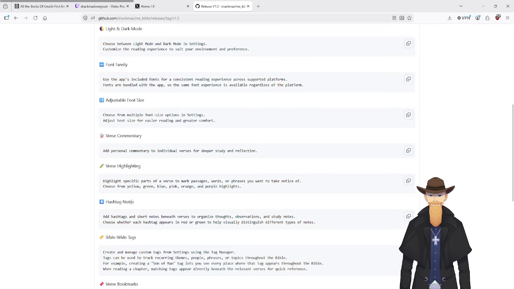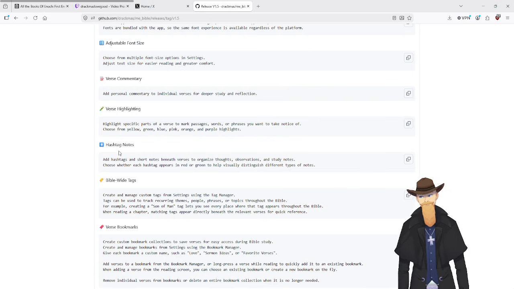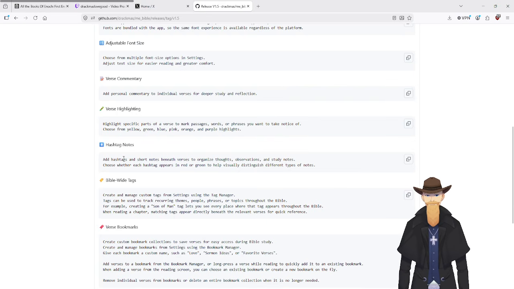That's more of just the one-liner that you can put under the verse, like hashtag salvation verse or something, or just a quick note. I thought it'd be neat to have it. It doesn't really do much besides a quick note under it.